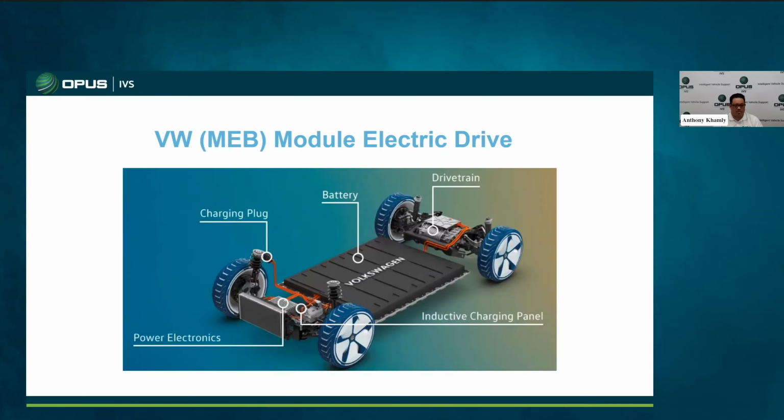So if you had a 77 kilowatt battery versus an 82, you could swap that out in theory. Volkswagen has left that kind of open with cars in the past. Coding can change things. People have done retrofits, so that's something that may be coming in the future for people that want to upgrade their battery packs. But every single one of these ID vehicles will be based on the same chassis, same platform.